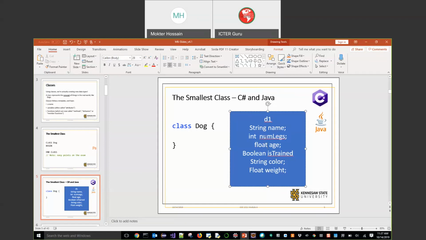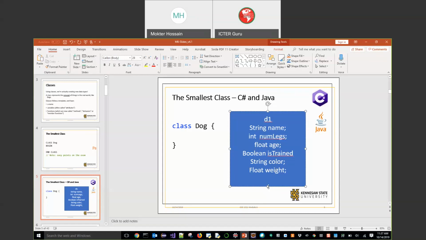So leg count is an integer type and age is a floating-point type. Then whether it is trained or not, we can say is a Boolean type, right? Trained or not trained. It will have a color and some weight, a float type, and some other characteristics.